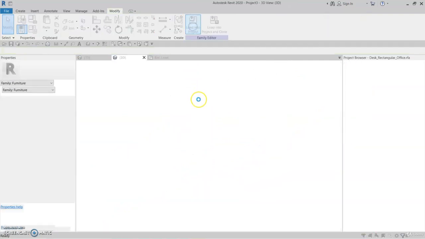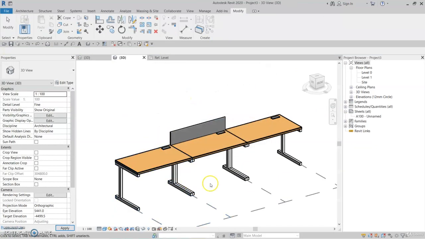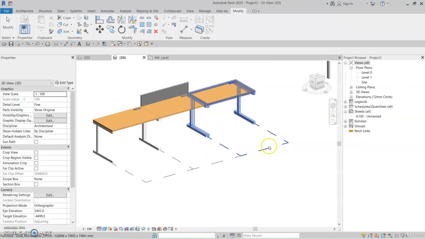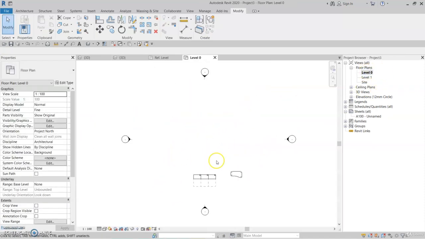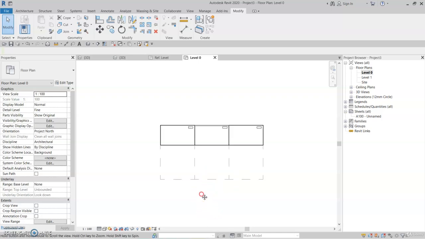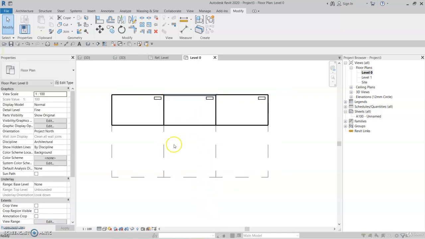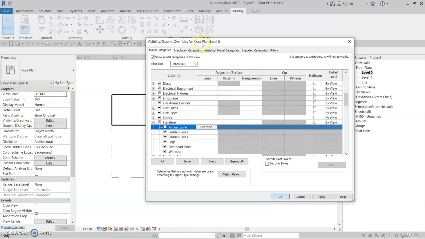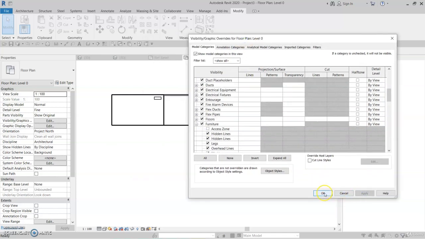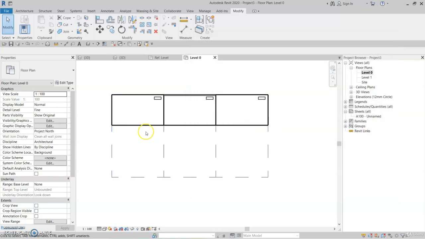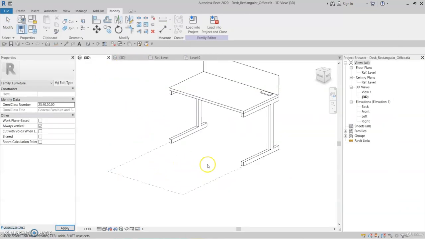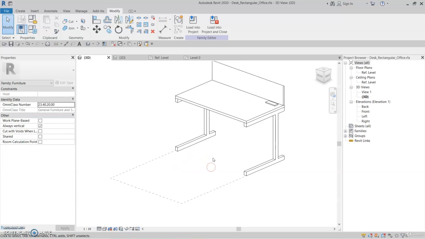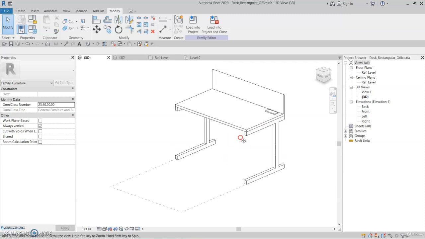So when we load it into the project, you'll see they then appear here. And in plan, if I delete this desk, you can see that there's an access zone here, and should you wish to hide it on any particular views, you would just simply go to Furniture and turn off the access zone subcategory and turn it on again. So that's model lines, so they're very useful for indicating small items such as cables or wires or any kind of zone that you wouldn't want to necessarily model in 3D.